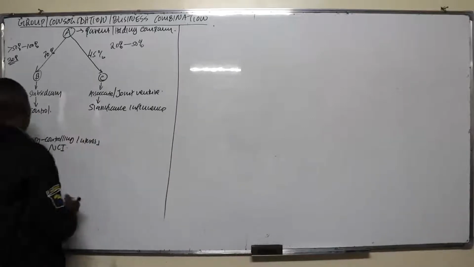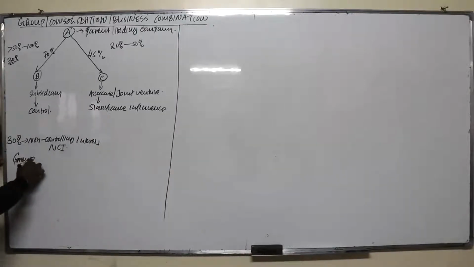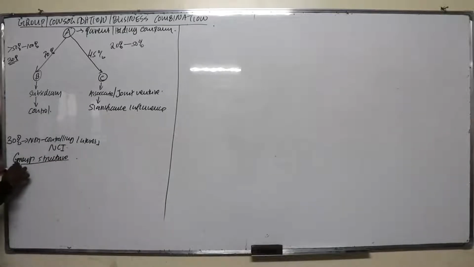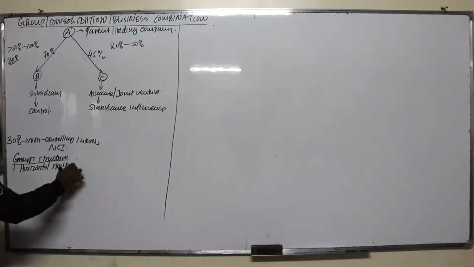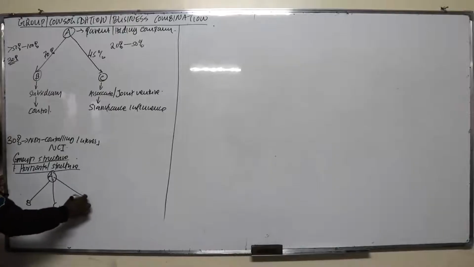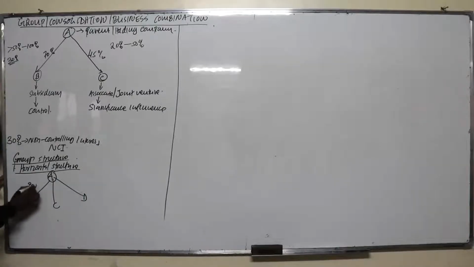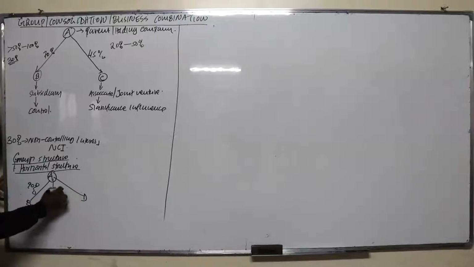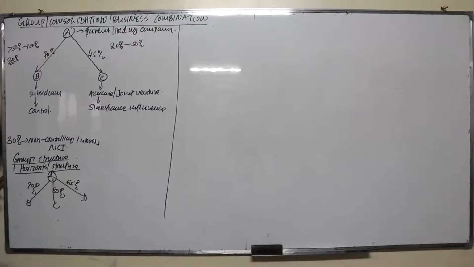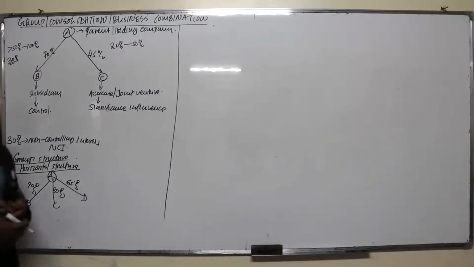Now let's look at what we call the group structures. We have three types of group structure. One, we have the horizontal structure. For a horizontal structure, the parent company has more than one subsidiary, for example B, C, D. We are controlling B at 90%, C at 80%, and maybe D at 65%, where all the subsidiaries are under one parent. That's what we call a horizontal structure.